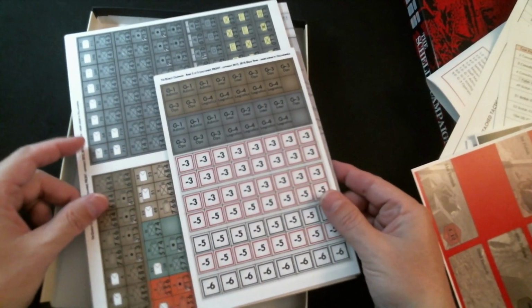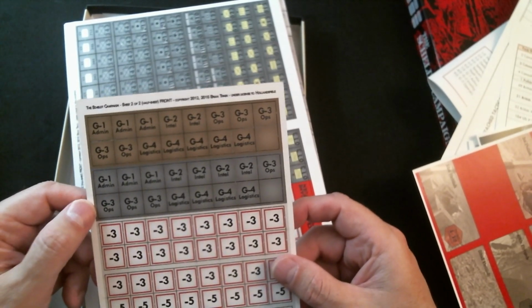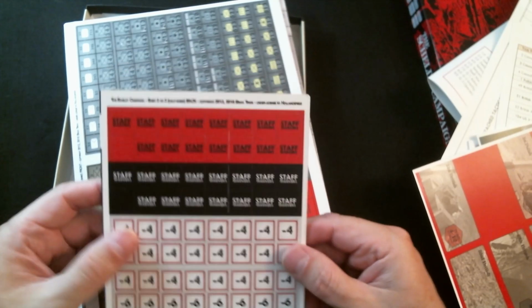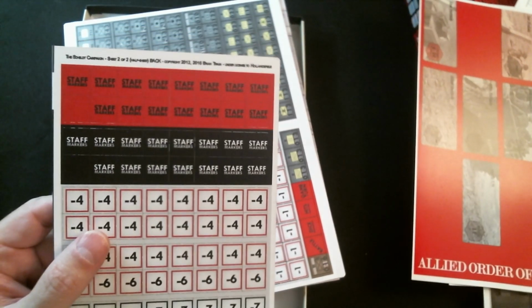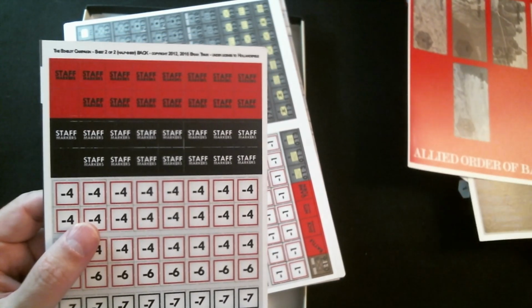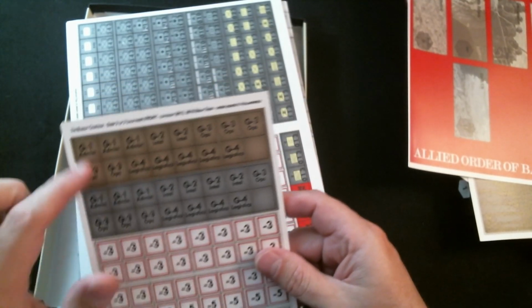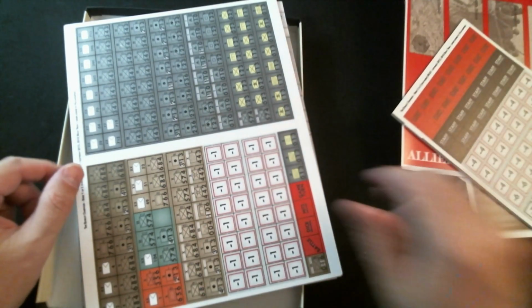Then we have two counter sheets. One with, looks like operations, staff positions, I think, and then some modifier counters, perhaps. Yep, staff markers. That's interesting. I can't wait to find out how that works, because you usually don't read about staff impacting games directly like this, like the actual titles and nomenclatures of those staff positions. I could be wrong, but in my experience, I haven't seen much of that.